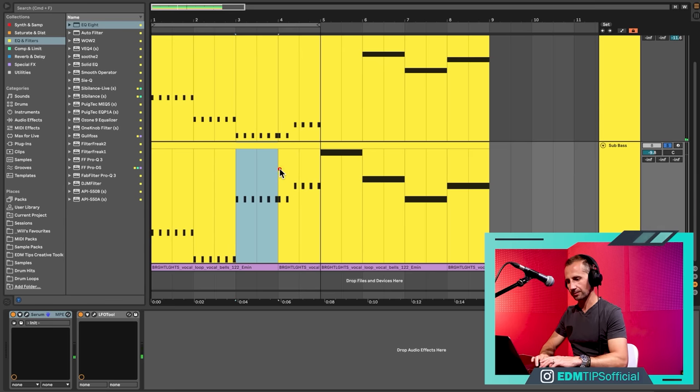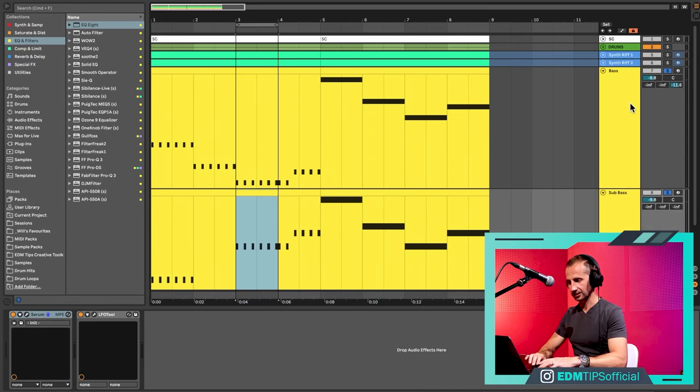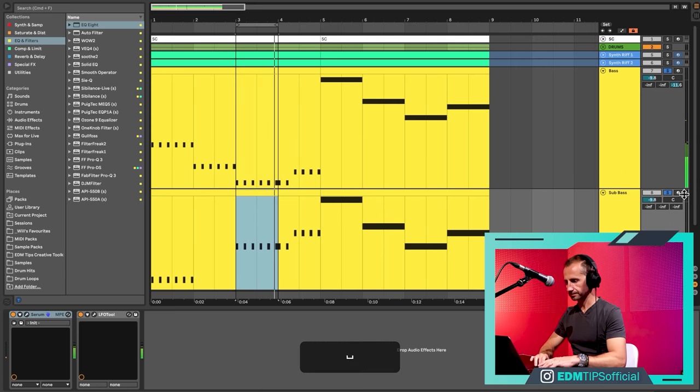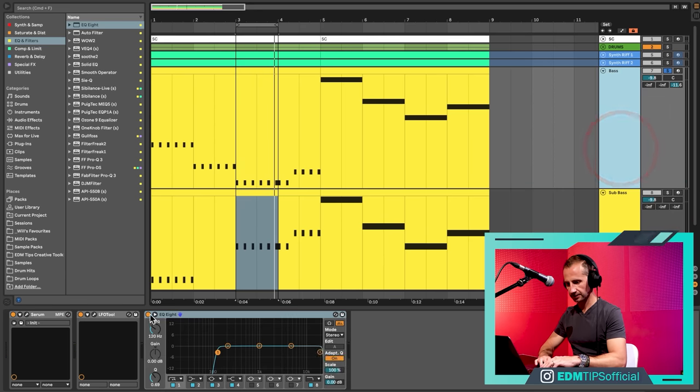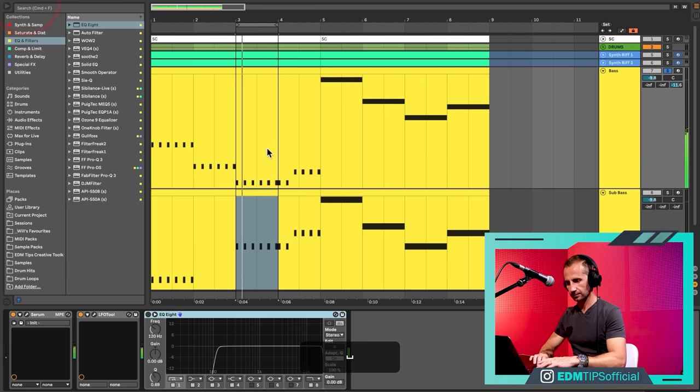So now let's just do a comparison. So this is the lowest bass point that we have, and now we've got the sub bass and the mid bass separated out. So I'm just going to turn off the sub bass and then go back to having the sub bass within the main bass. Listen to that.